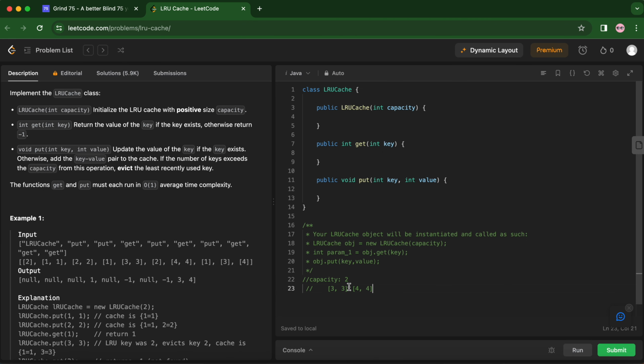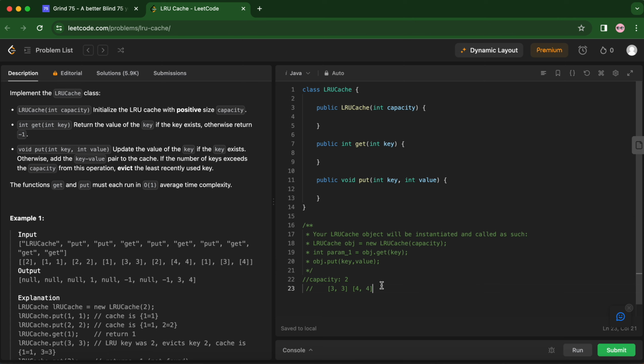Now the thing is that we can understand that we have to store them. Also, we have to maintain the insertion order. So I'm going to provide a very simple solution for this one. You are going to love the solution, and it will also be much easier to remember.